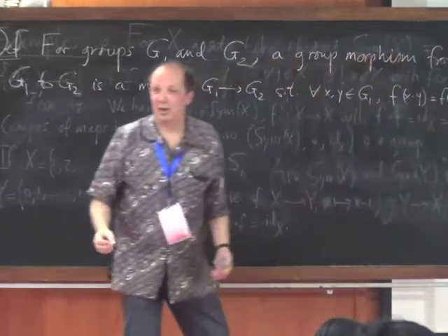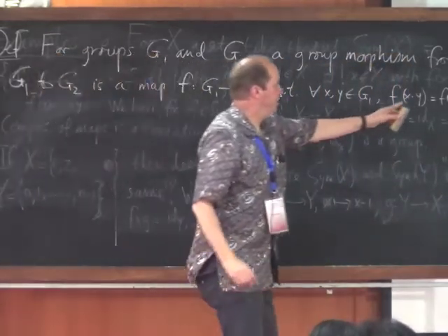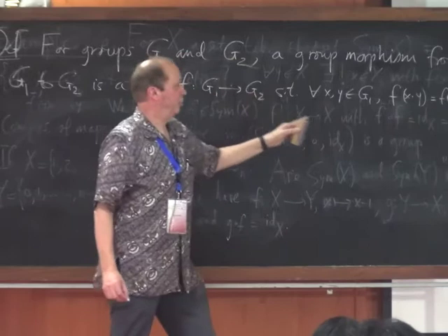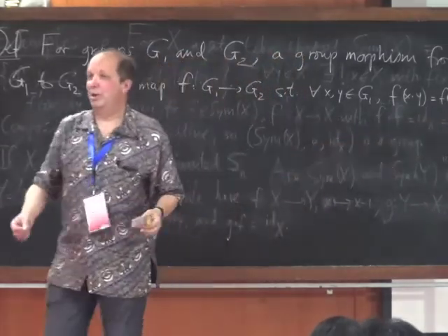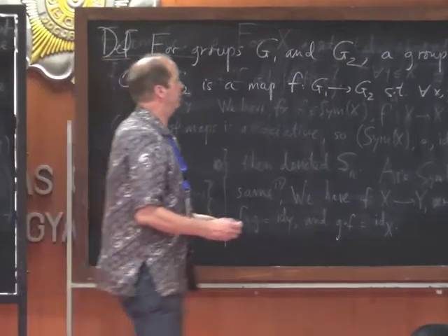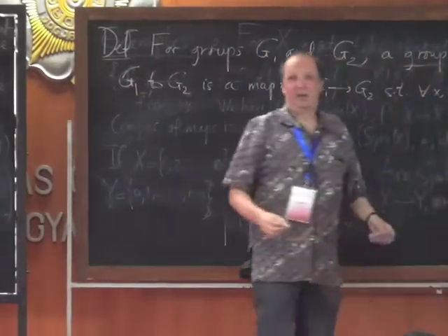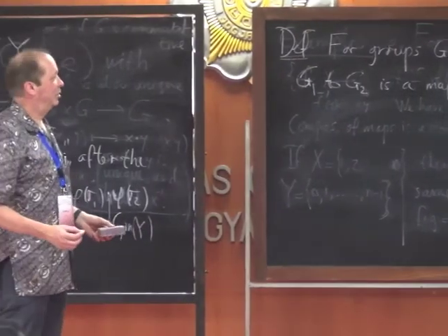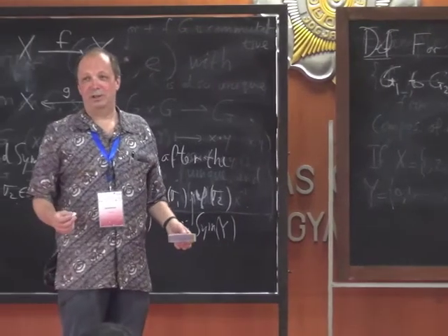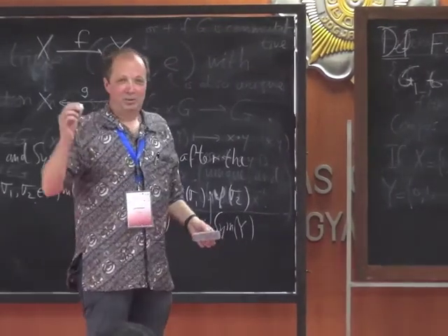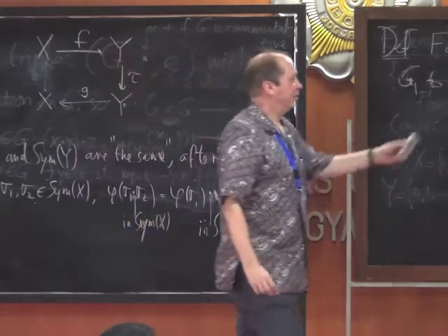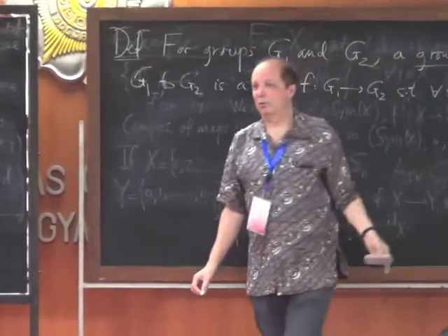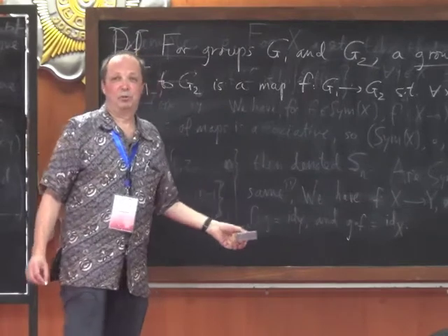And here the same thing happens. The first multiplication is in the group G1, but after you do f, you are in G2, and it is the multiplication in G2, right? And they are related by this map. That is called a group morphism. In all the books that are more than 50 years old, it is exactly the same thing. You can do the exercise yourself, that if this is true, then f also sends the identity element of G1 to the identity element of G2.